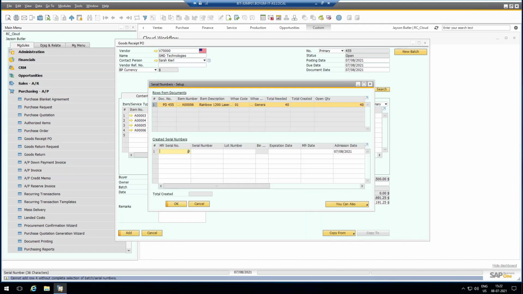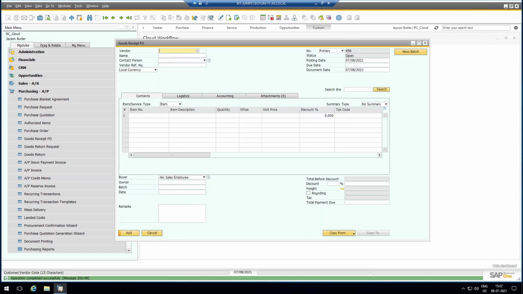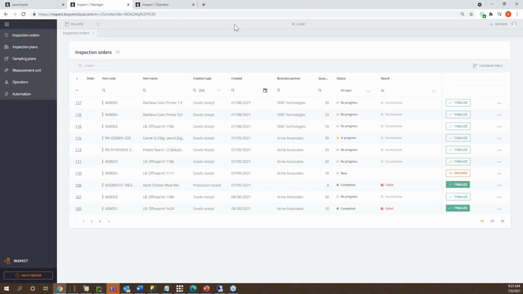And I'm going to click add. There we go. Let's do 3. That's fine, 3 lines. So what it should have done now is create 3 inspection orders. And now you're going to see right here, there we go, here they are. You saw it actually coming in. If you saw the screen refreshing, it's real time. So you see right here, SMD, I have 3 right here, from the 3 different items. I received 10, 20, 30. It released it automatically. I don't have the release button because I told it so.